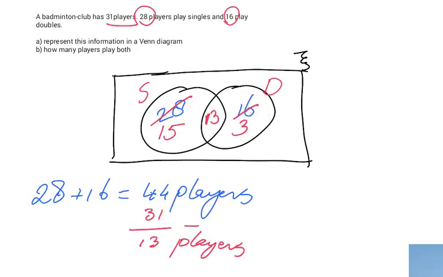So when I write down these numbers, I write them knowing that I'll change them in a minute. The 28 and the 16 together make 44, but I only have 31 players. So that is 13 players too many. Those 13 players I counted double. So if I put them in the middle and subtract them on both sides—15, and 16 minus 13 is 3—then in total I have my 31 players.